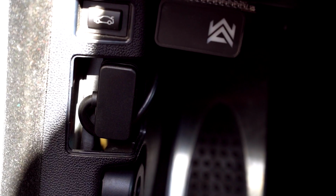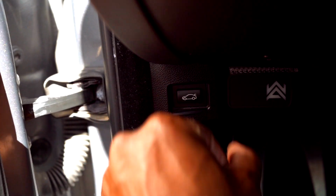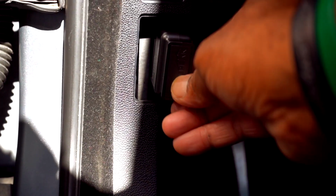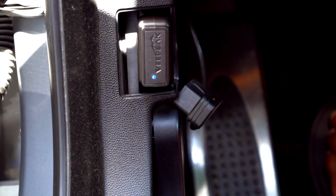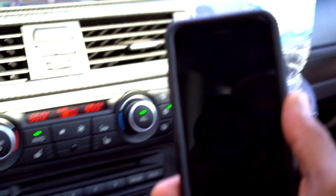I'm outside now, so we're going to move forward with putting the Veepeak in first. Like I said, I'm going to take the connector out for the Armytrix exhaust. So that is out. Put that in. All right, looks like we got a blue light there. I'm actually going to start the car because I want the car running. Get to my phone here, and I do have the air going. Goodness gracious.